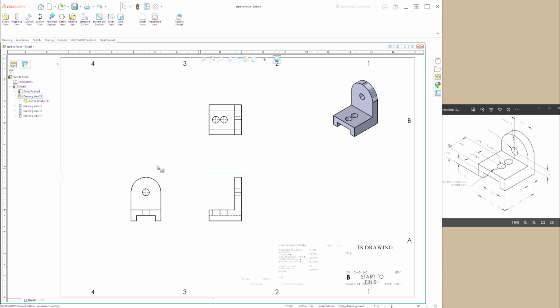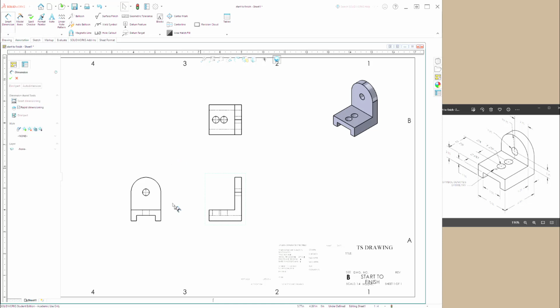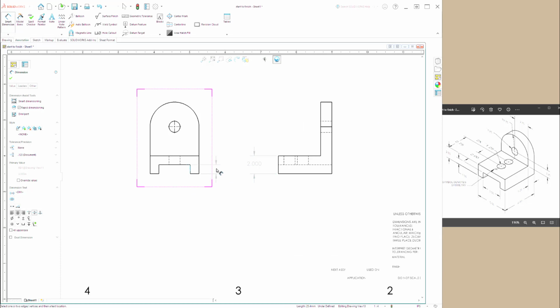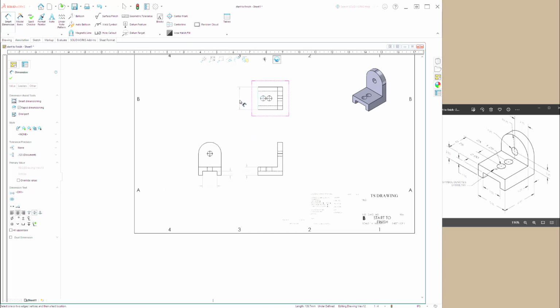All right, so now we can put dimensions on the drawing. As I mentioned earlier, the dimensions, we can use an automatic dimensioning process. I'd prefer not to do that. We'll use the Smart Dimensioning tool again, and we'll start by putting the 2-inch dimension in, and then we can magnify the window here. We can put a 1-inch dimension in, and then we can do the 3.5, and if you pick the 2 edges, that does the 3.5. What I'll do is I'll do a long dimension here for the 5.5.